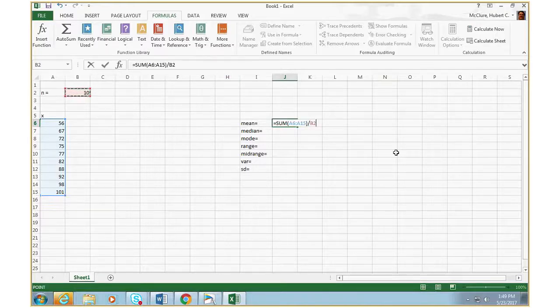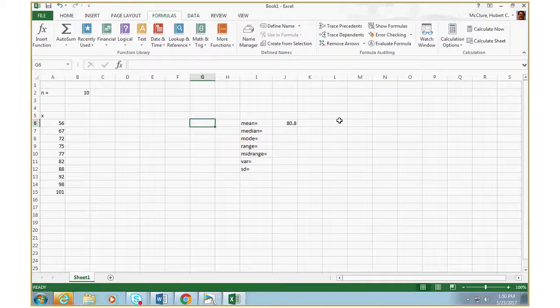Now, write this down. The summation of X is equal to the total. So if you added them all up, that's the same thing as the summation of X. And that comes out to be 80.8. You need to write that down and make sure you get 80.8. Because if you've never averaged your grades up before, that's how you do it. I'm going to assume that 100% of y'all know how to do that. Median.